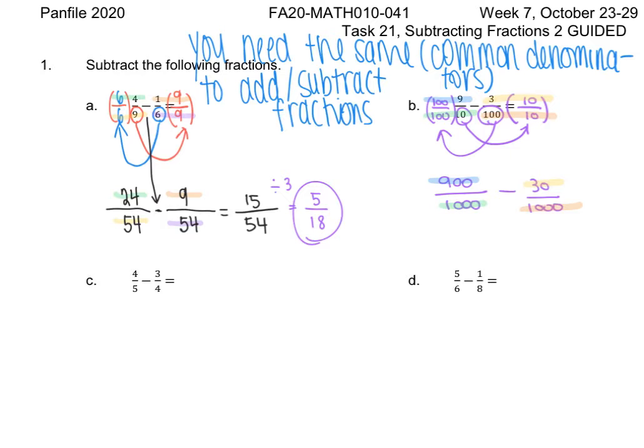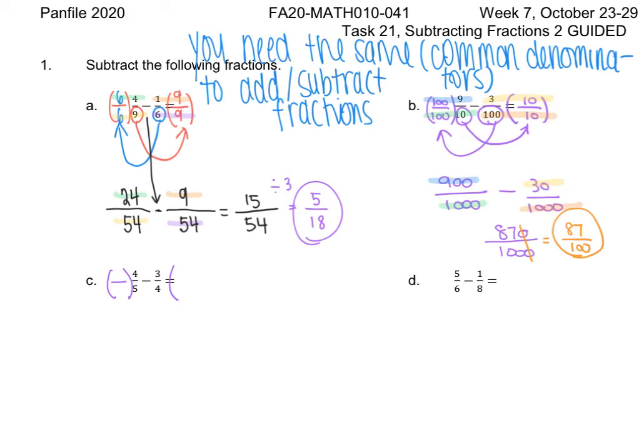I know I did it correct because now I have a common denominator. I'm going to keep my denominator. So I have 1,000 on the bottom, and 900 minus 30 gives me 870. If I have a 0 at the end on the top and the bottom, they actually cancel out. So now I have 87 over 100. And that's all that one's going to simplify. I have no common factors. So I'm all done. All right, next one.